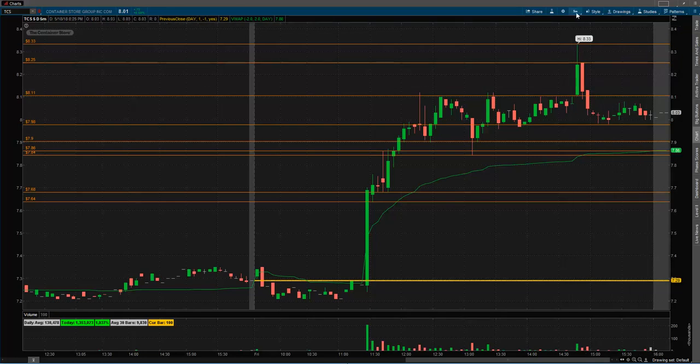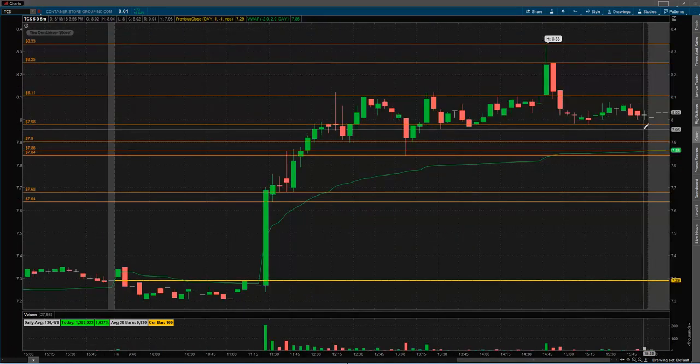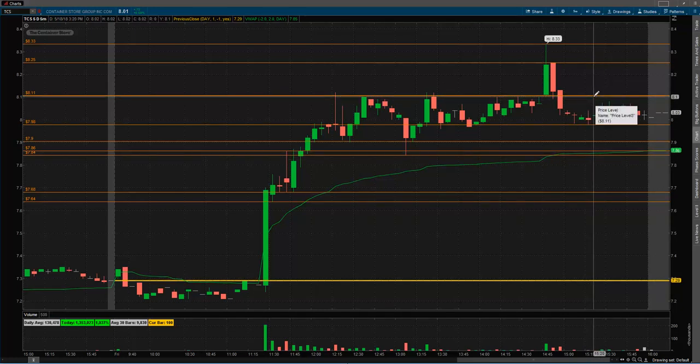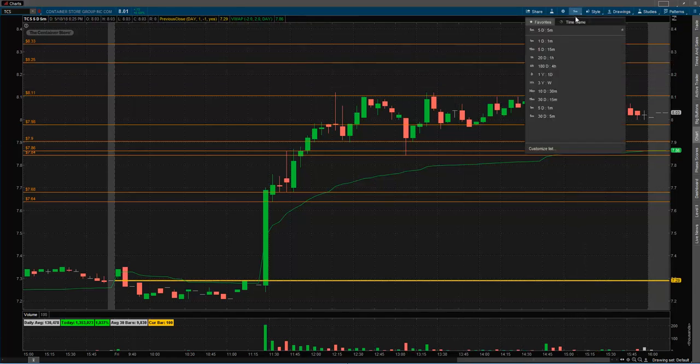Now if I'm a short seller, if I like to do both, and the stock gaps up and gets rejected here, then I'm going to short it, risking off this level. That's it. That's all trading is. Now if it breaks above this and holds, I can go long, risking this level, looking for this as the potential target. It's not a ton of range, but I'm just trying to prove a point.